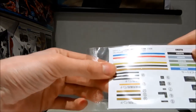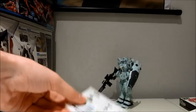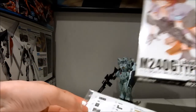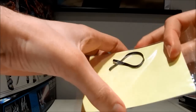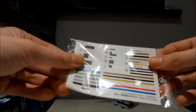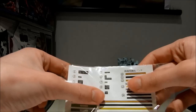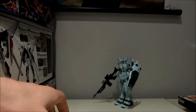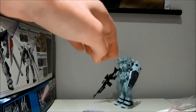Whoa! Well, this one comes with a lot of markings. Even there, the M240G didn't actually come with any markings, but this one comes with quite a lot of them. They're normal stickers, I think, so you're gonna have to cut them out. I'll probably have to look into that before I do the review, but other than that, it's molded in green, pretty much the right color, so I'm very impressed with the Little Armory line.